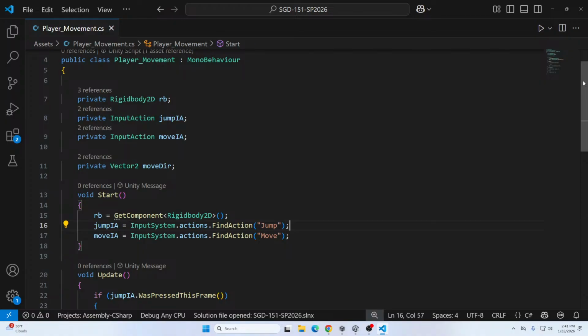Quick thing I didn't mention and should have because it happens all the time and I always forget. Don't put semicolons after stuff like void update or void start. Function names need to come above the curly brackets, and if you put a semicolon at the end of that function name, it won't work. It really does happen every semester, and I always forget to mention it. So thank you.